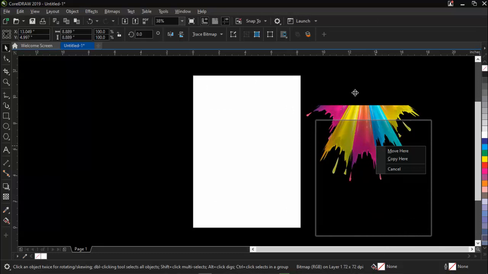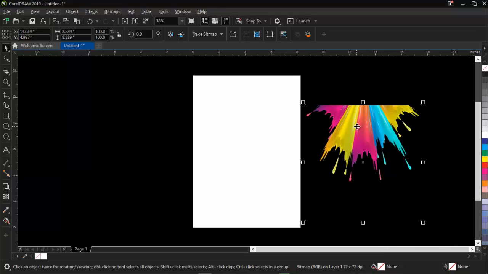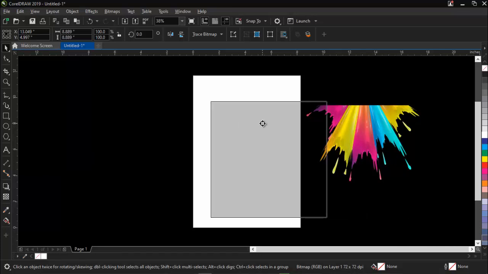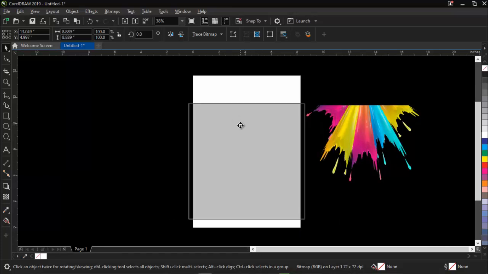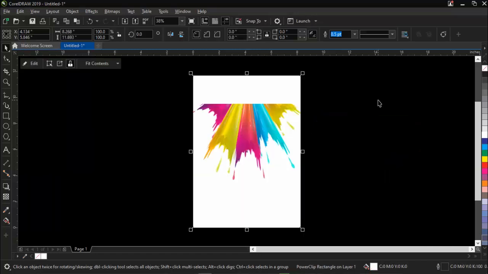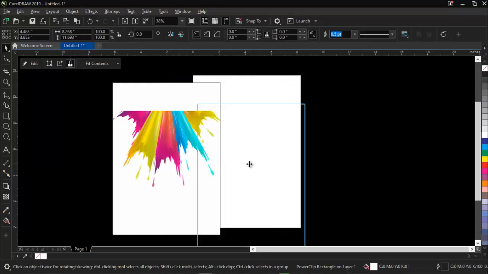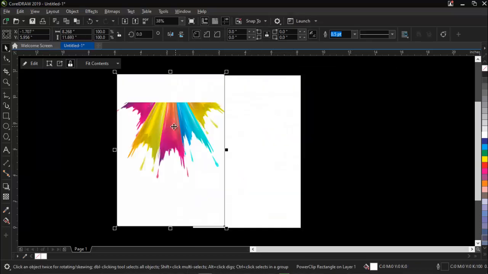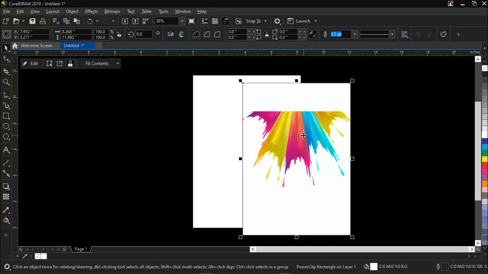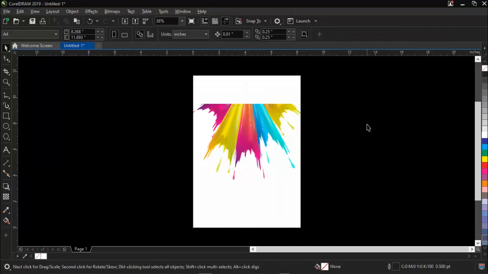Immediately you right click, it brings a new option. You can see that it brings something new, and when you get to where you want to power clip it, it changes to something like a circular target. So just drop it in and press power clip inside. Now the PNG image is inside our box. You can see that it moves together wherever it goes also. So you can just press P on your keyboard to bring it to the center of the page.